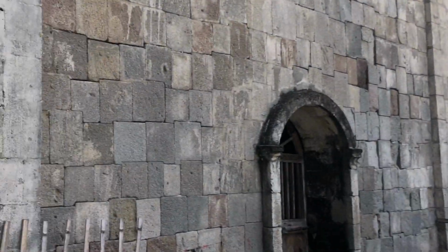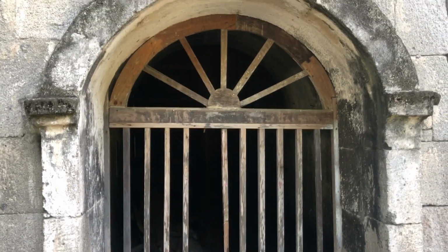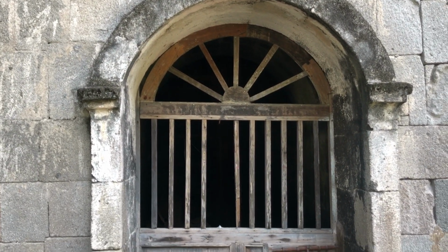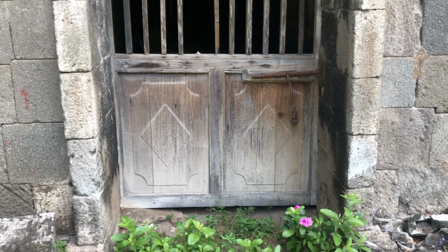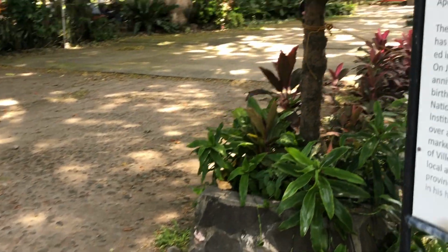All right, so let's go to this doorway here. Let's check out this little doorway. That's pretty cool looking, right? Now this is to the tower. I don't know if I can see in there. A little rope here, but I'm gonna sneak in here. See if we can see through here. Just a bunch of debris. Not sure what it was used for, but okay. Oh, there's a stairway that goes up to the tower, I'm sure. So this was the doorway to the stairs that went up. Okay. Good. Here's the sign.